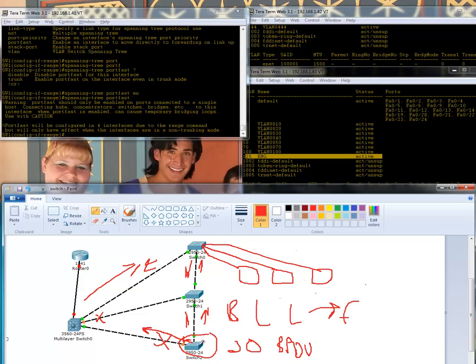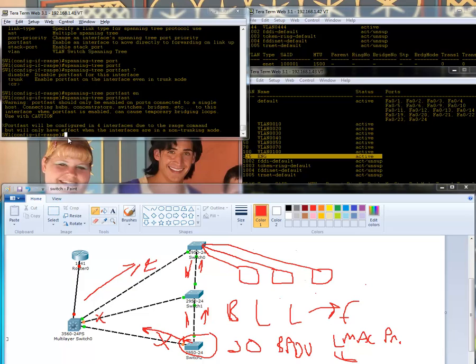So then it goes into listening, and that's where it gets the MAC address. And then the priority determines who becomes the root bridge in the spanning tree domain. I explained all this in another video. And then it goes into learning, and then forwarding.